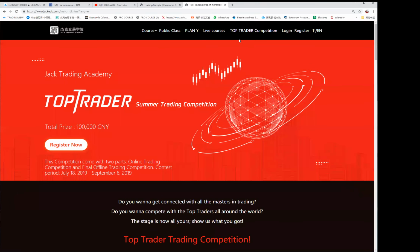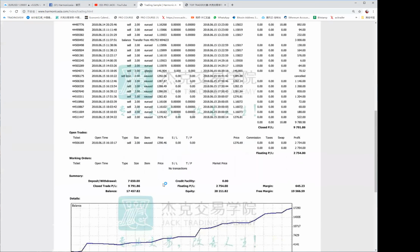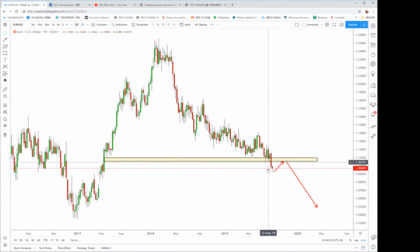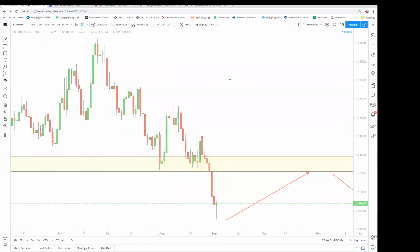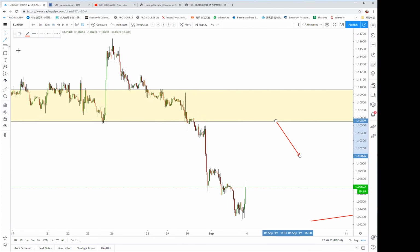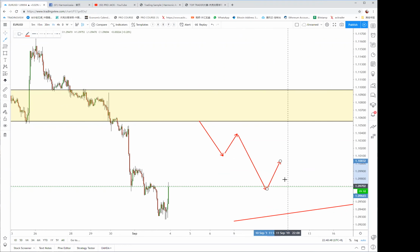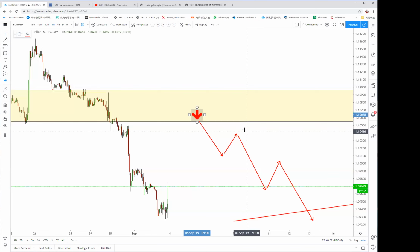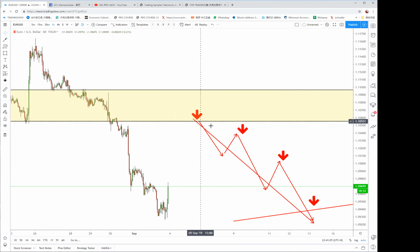As you can see here, within one day I can make more than 20 trades, but that is only for one pair, one trading strategy. For example, if the euro goes to 1.1030 and I want to take a short, then I will make very precise trading entries to participate in the next move of the euro. For example, here I may take this first trade from here, and I will take some profit from here, and then I will sell it again, and again. That is how I multiply my trading profits.